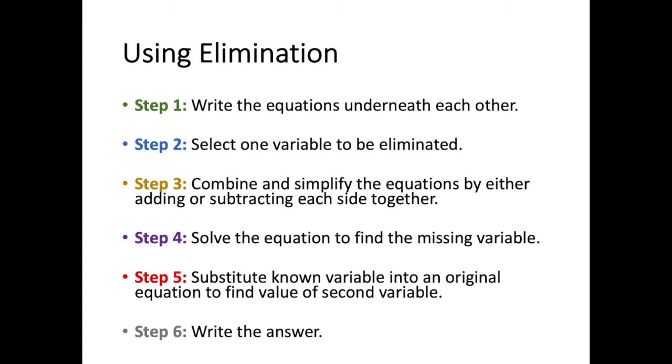Let's have a look at some practical examples of how we can apply these steps to solve a simultaneous equation using elimination. In the first example, we have 3x plus y is equal to 5, and 4x minus y is equal to 2. We're going to write those equations underneath each other.